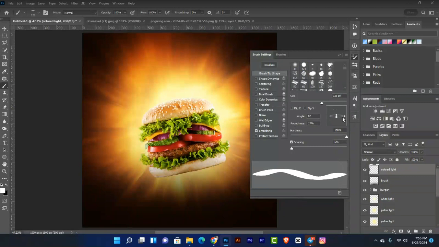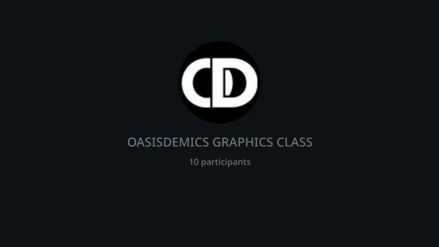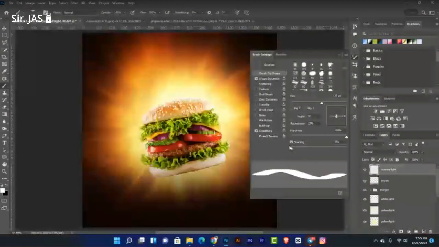And then the effect I want to apply is, when I click, the brush just applies once and maintains the same shape. But this time around, I will come to the shape dynamics. All right, before I do that, let me come to the spacing here and break my brush. I will increase the spacing, just like that, so there is space in between. You notice it's breaking already.